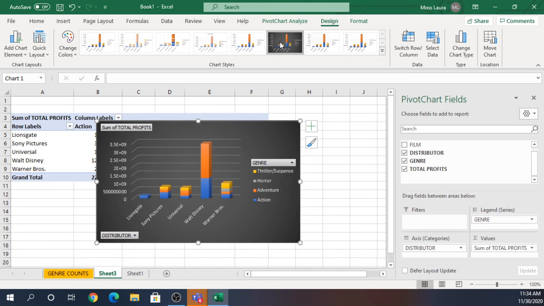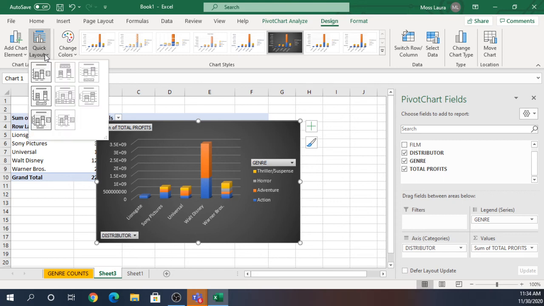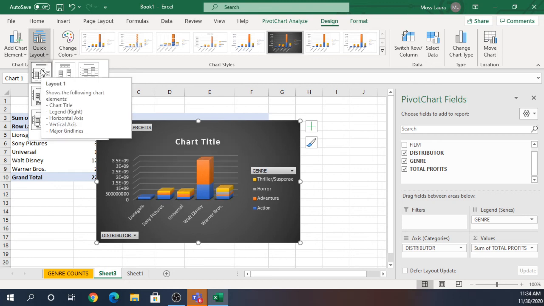The next thing I want to do, I want to go to my quick layouts, and I'm going to change the layout because this doesn't have a nice heading title on it. And I like when my charts have a title. So I'm going to go into quick layouts and select layout 1.